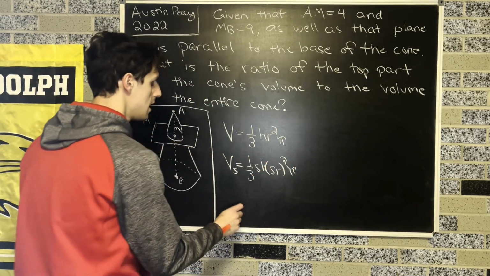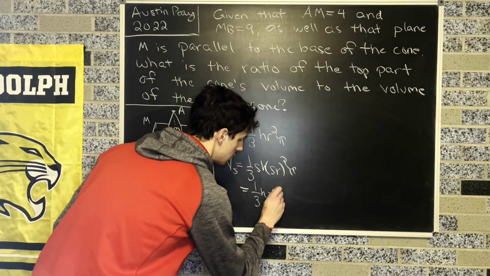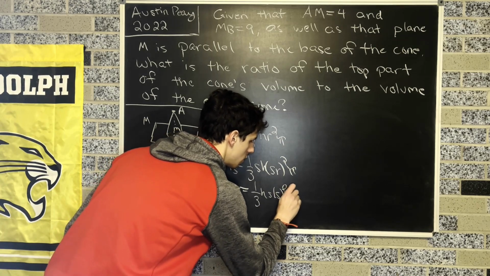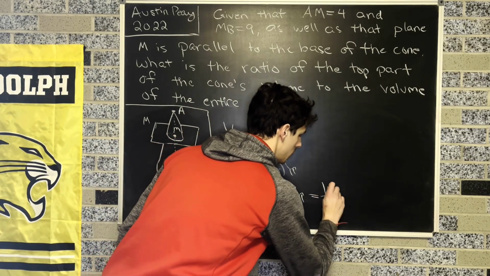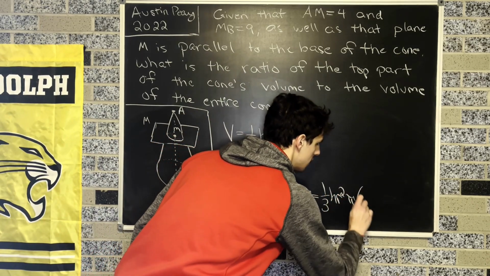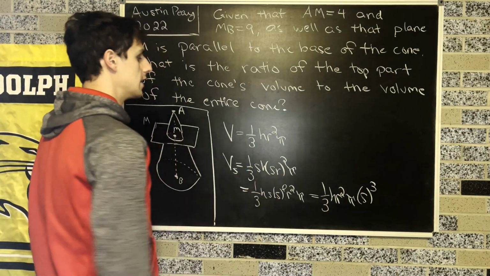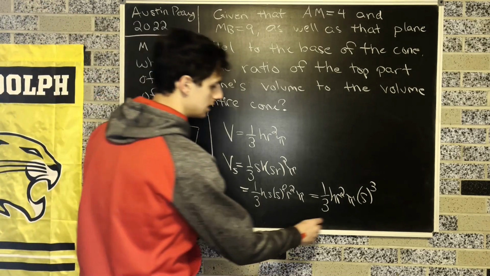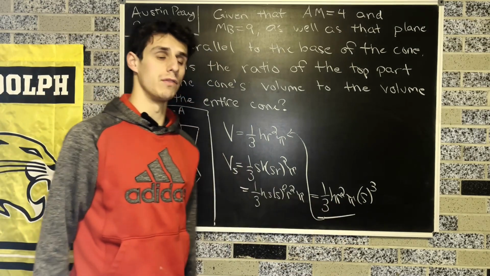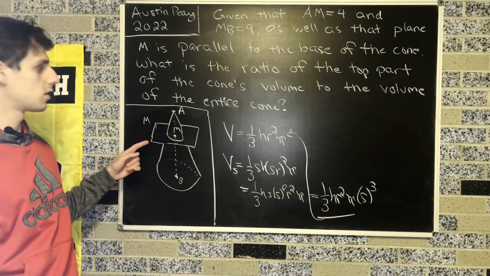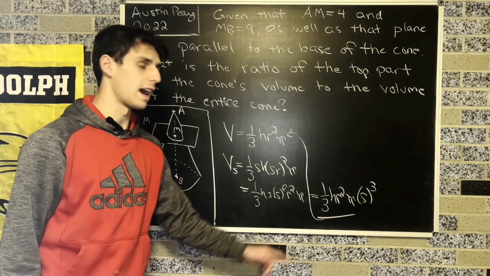But now, if we simplify this down, we get 1/3 H times S squared times R squared times pi. But that's going to be the same thing as 1/3 H R squared pi times S cubed. And so you see, by multiplying our height and our radius by this scale factor, we get exactly the formula for the cone times the cube of the scale factor. So once we find the scale factor between these two cones, the smaller cone and the overall larger cone, we can find our ratio exactly.